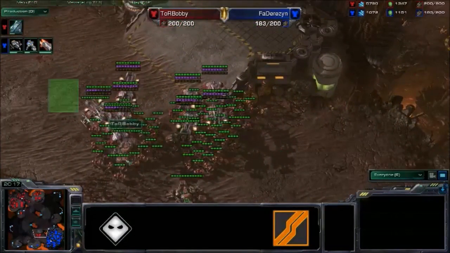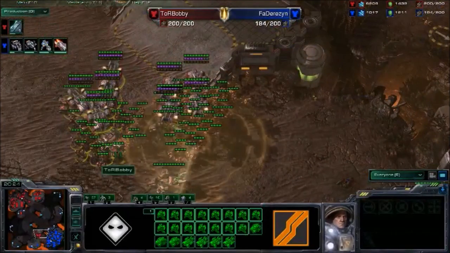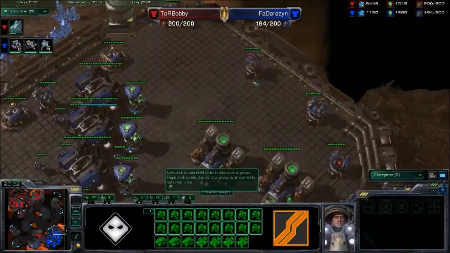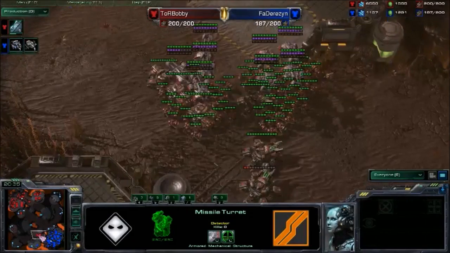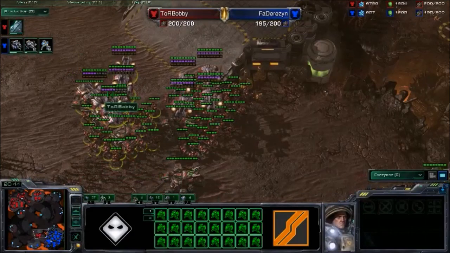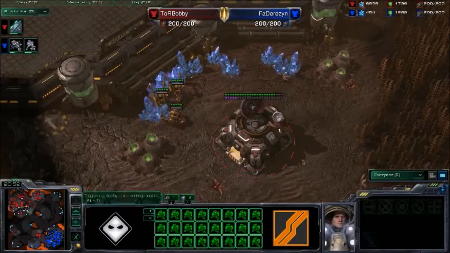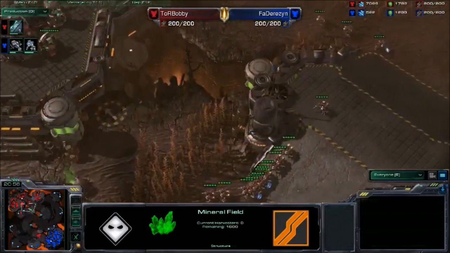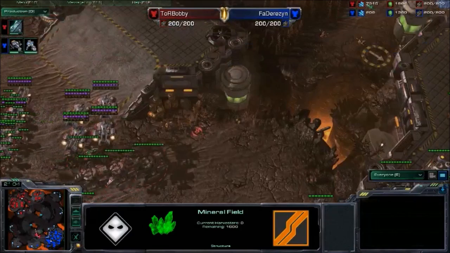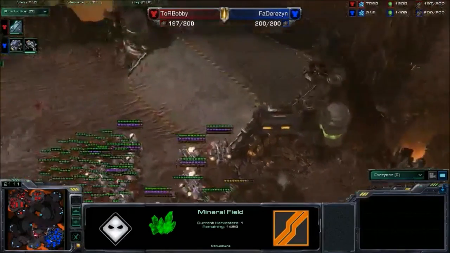Both players continuing to be a bit passive. I think Bobby has a nice force here. Probably too much. He's got plenty of medivacs. If he wants to, he could probably drop. Resin does have this side of the base pretty well defended with missile turrets, but I think if you get enough medivacs full of units, you can just plow through that. And at this point, he does have a third up, and he's just going to be so far ahead, particularly in income. Have a look at the bank account for Bobby, pushing 7,500 minerals, up to 2k gas.